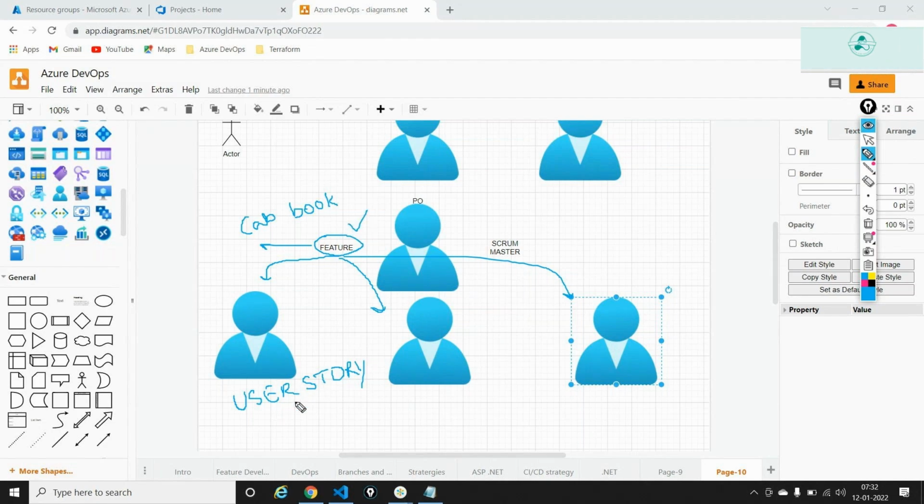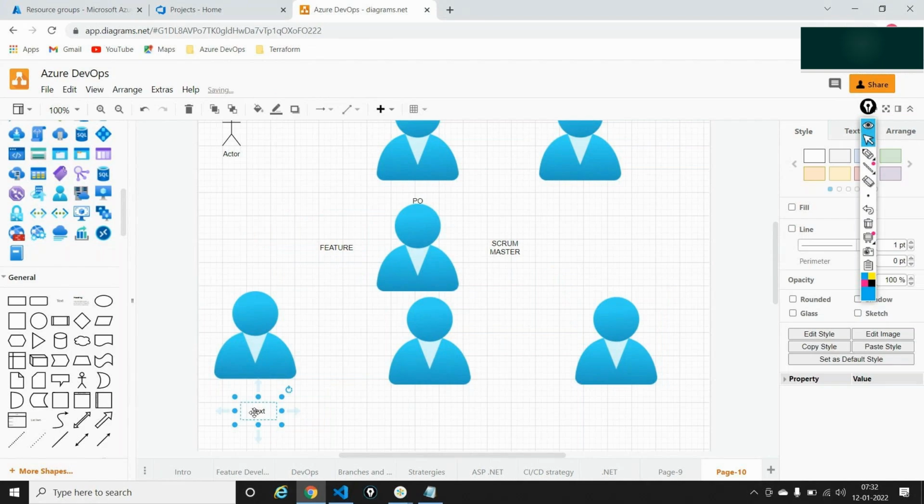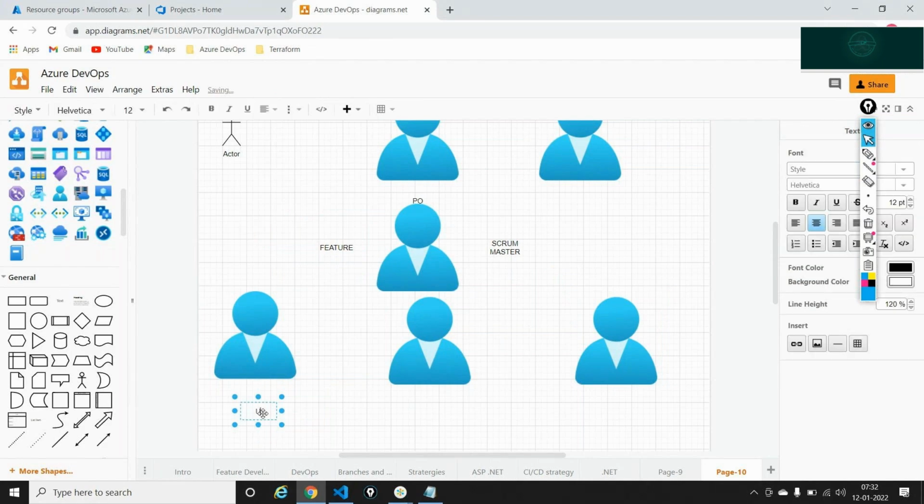And the first user story will have, let's say, something like micro. Let me write this out. The first user story will now have something called micro. So I'll say it is a user story called micro, which is being worked on by one of the development teams.